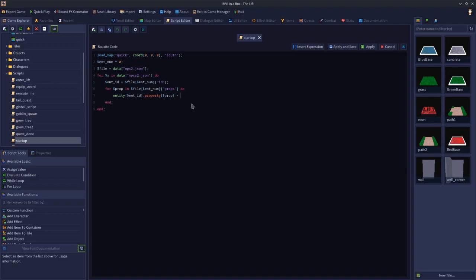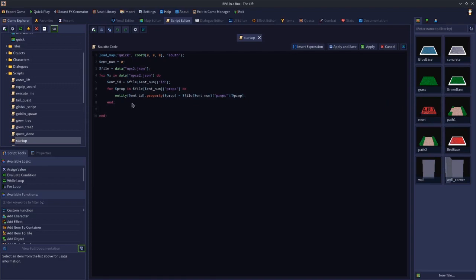And it's going to equal data JSON, the current number that we're on, the properties codex, but more specifically, look up the property name and get the value for that property. So that will set the correct value to that property for that entity. And it's going to loop through for all of the properties for this entity, doing that in a loop.